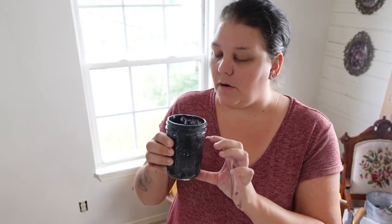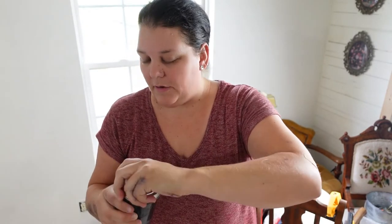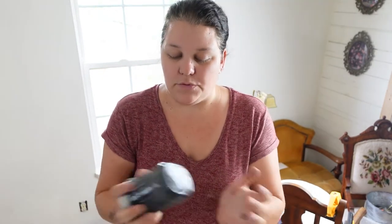Definitely thicker than regular paint, but not so thick you can't stir it. I've got it about 3/4 of the way full here. I don't need anywhere near that amount of paint, but I'll just use it sparingly here and there whenever I have a project and keep it in a jar all locked up. And this does have an expiration. It really won't last forever. It will start getting hard and the plaster of Paris will start separating, but it does last a pretty long time.